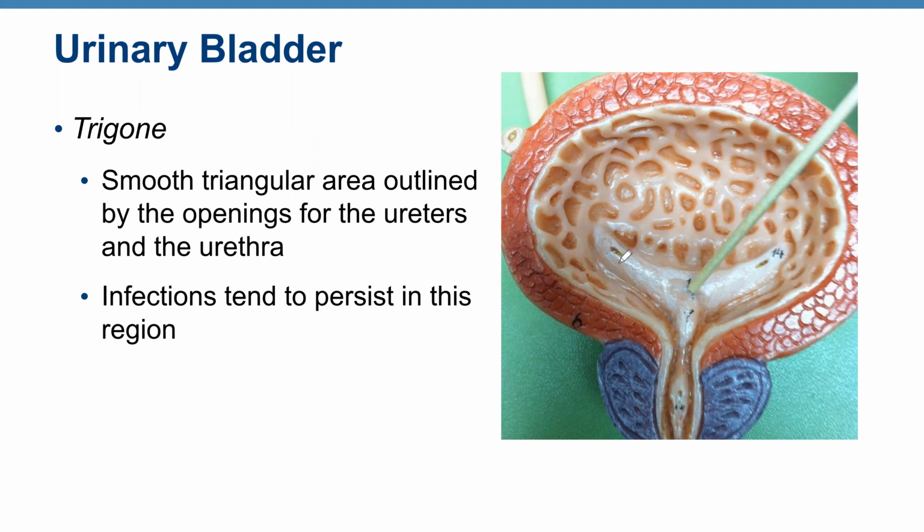It's also the area where infections tend to persist. So when people have an infection of the urinary bladder, those stretch receptors fire and send a signal to the brain, and people with a urinary bladder infection feel the urge to urinate frequently, even when their bladder is not full of urine. Now, this is the male urinary bladder. So here's the urethra, and inferior to the urinary bladder, this structure shown in a bluish color is the prostate gland.